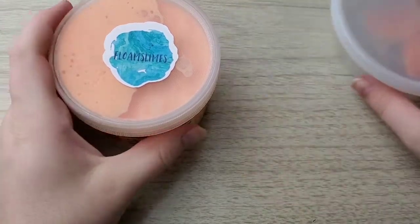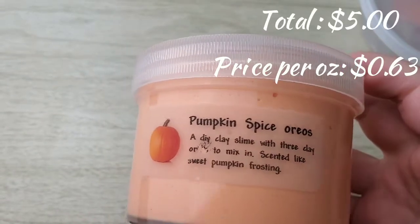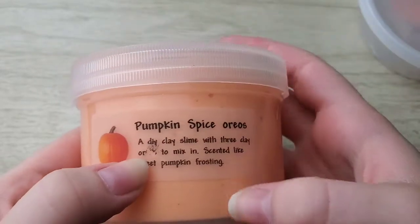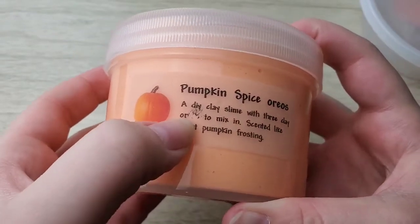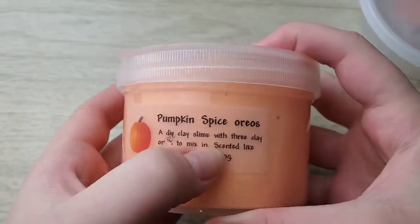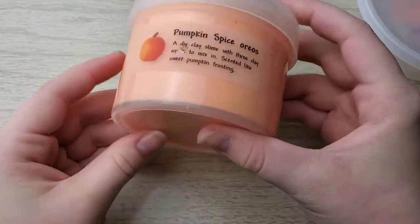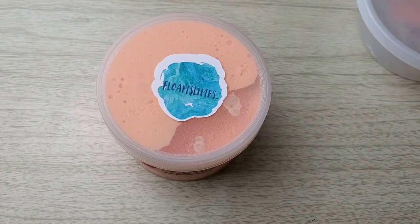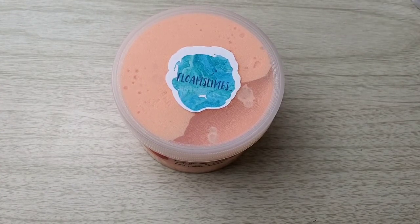So it was obviously packaged nicely, like I said. I do like these labels a lot, but the problem is I've had this problem before with a famous slime shop. If you get anything wet or even remotely close besides just your fingers, sometimes even your fingers, it'll take off. As you can see, the Oreo part is gone. One slime I have, the label is already halfway gone. I don't know what is going on with these things, but that's just something that's been happening. So they're really cute labels, but I don't have a very good experience with those, if I could say that.